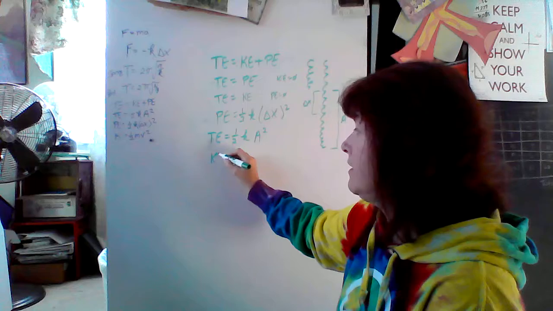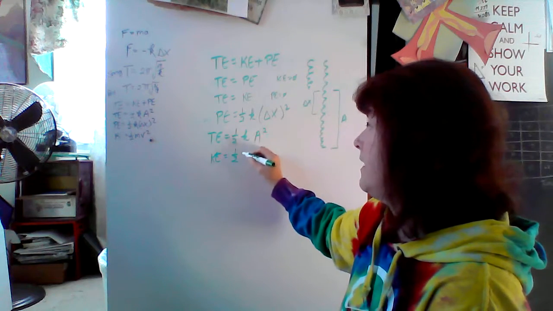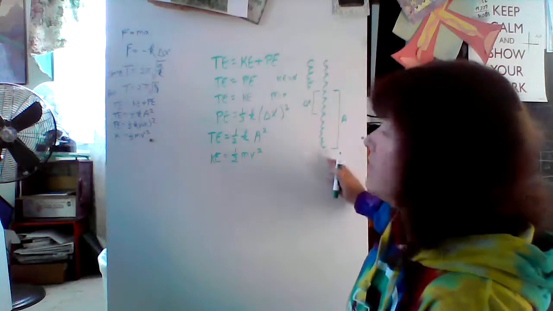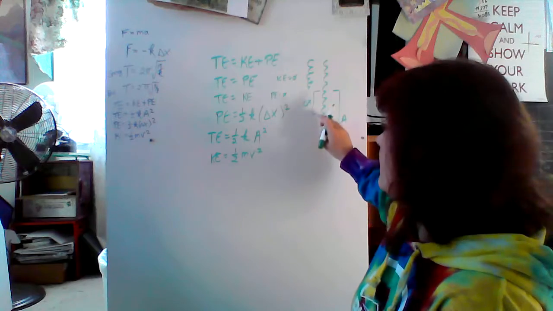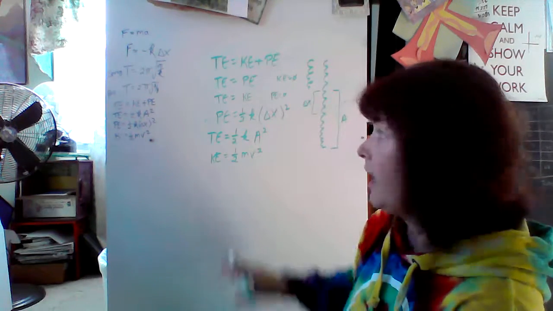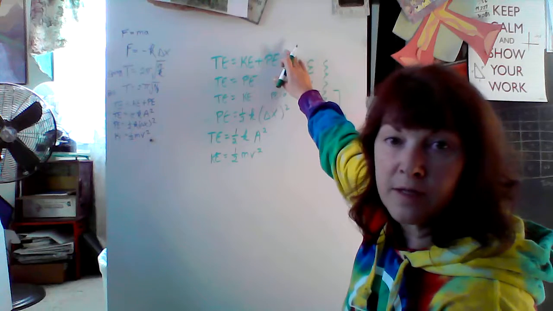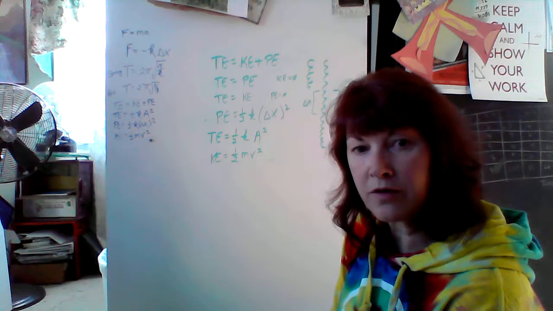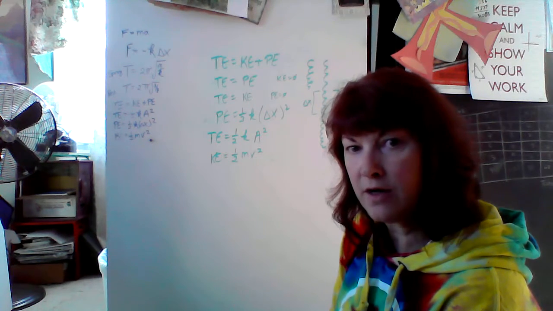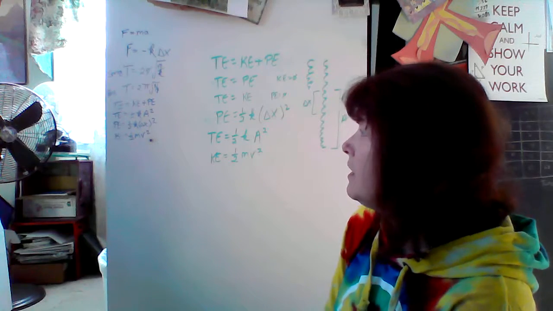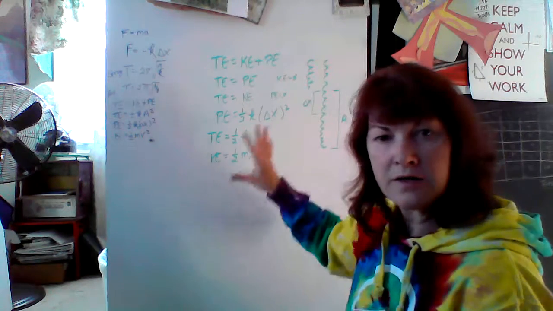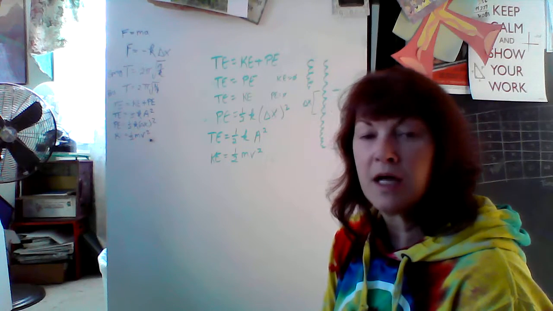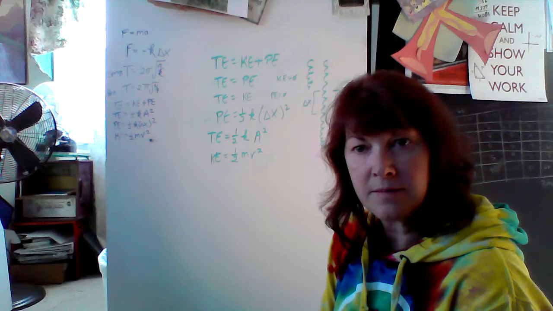Fortunately, our kinetic energy formula is still the same, 1/2 mass times the velocity squared. So if I can find the total energy of the system and I can find the potential energy at any given point, I can then use my original formula to find the kinetic energy and then either find its mass or its velocity. And we'll work through one of those problems in the next video on the problem section. So I hope that helps you understand how we're going to use energy in the system. When they talk about work, it's how much total energy in the system is being used.